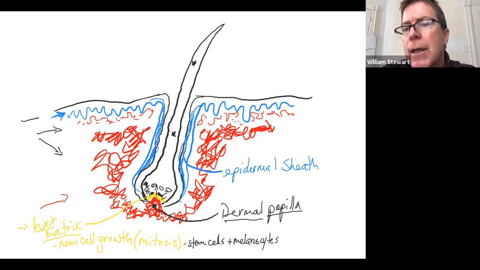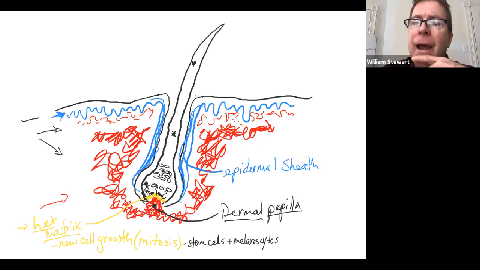These cells, just like in the skin, they quickly die, these hair cells, as they get pushed upward. And as they get pushed upward, just like skin cells, they accumulate keratin, that tough fibrous protein, so that by the time the cells are where I'm drawing right now, they are dead. They're no longer living. Certainly up here, the cells have been dead for a long time.